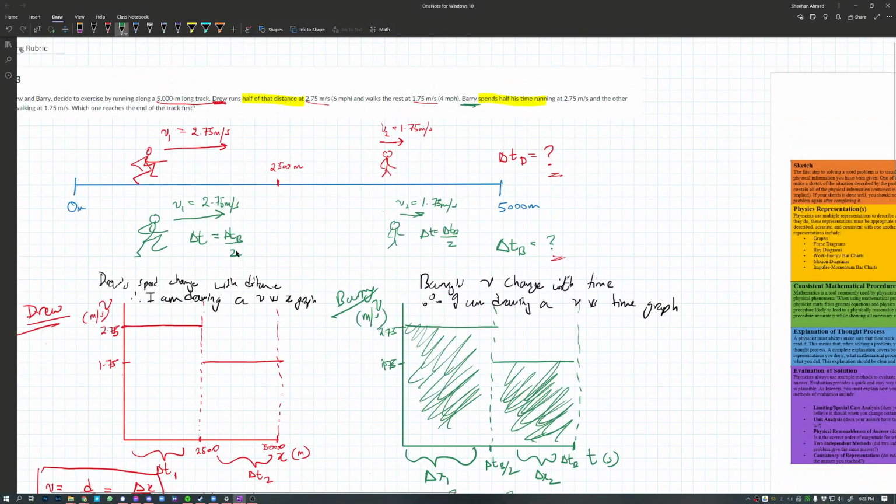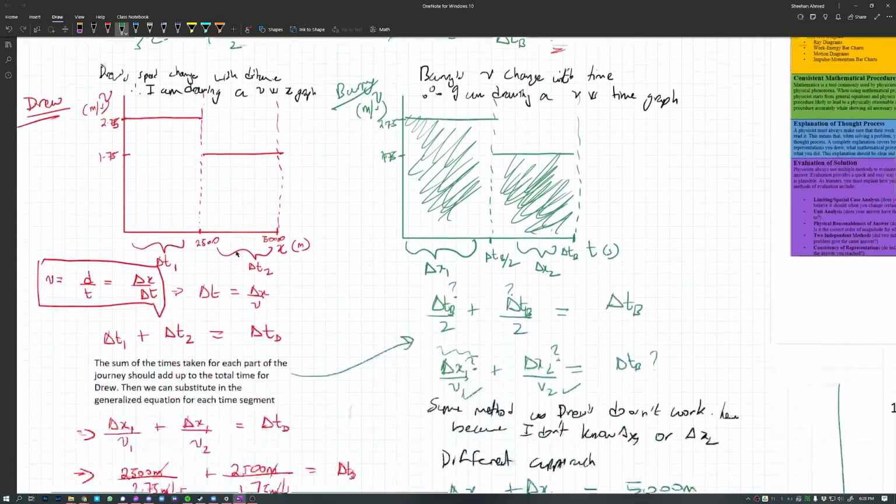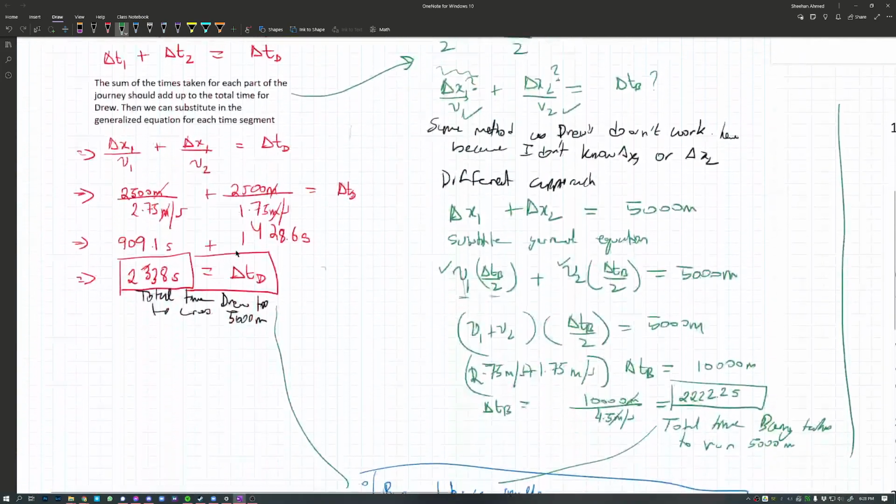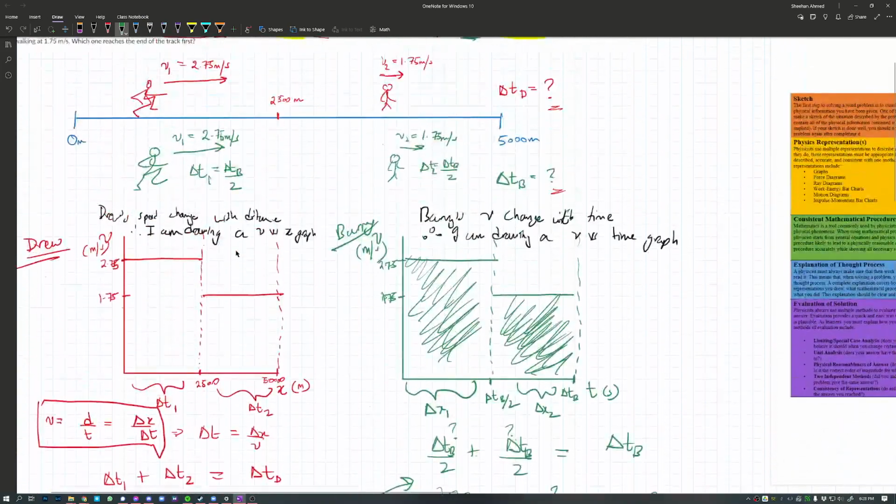Be consistent. We called this delta t1 and delta t2 when we did the math. And then dx1, we called both of these dx1. So let's call this dx1. We also called this dx1. So we almost missed a label. It's nice to have all the labels in the sketch so we know everything that we're talking about.